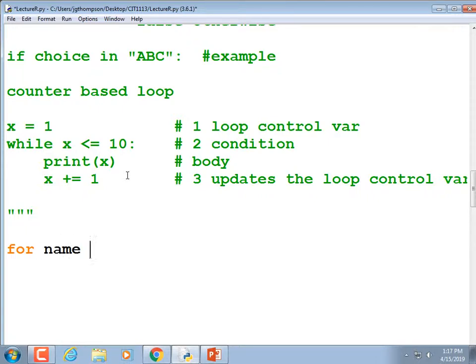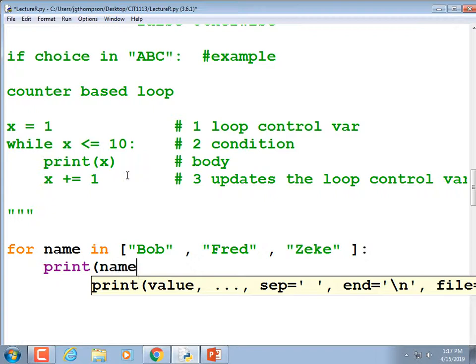So for name in square brace, quote, Bob, end quote, and I'm adding spaces to make it easy to read. Bob, end quote, comma, Fred, end quote, comma, Zeke, end quote, close square brace. Put a colon at the end of all of that, and then print name.